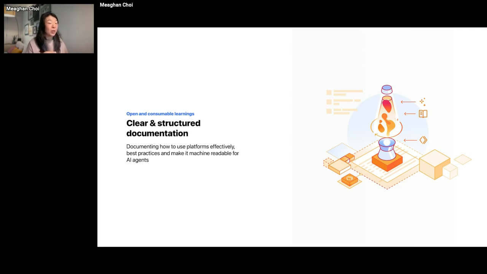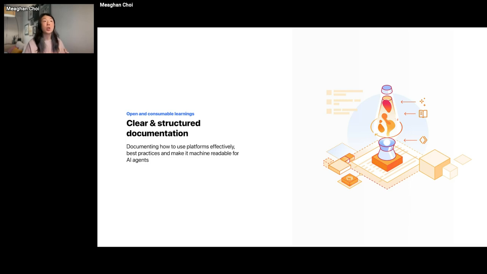And lastly, it wouldn't be a talk about docs if we didn't also talk about docs. I really think it's important to make our information open and consumable. For the most part, we're doing this today. But the slight pivot that we need to account for in AI is that we don't necessarily have a global structure for documentation to be consumed by AI today. We have a little bit of this with the OpenAPI schemas that teach our AIs how APIs work, but we don't necessarily have it for documentation. And I think there's a big opportunity here to provide structured documentation that can be easily consumed by any AI.